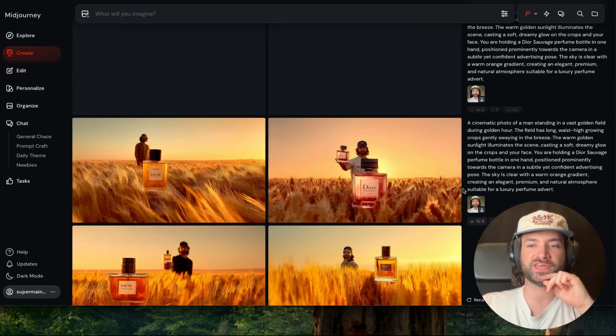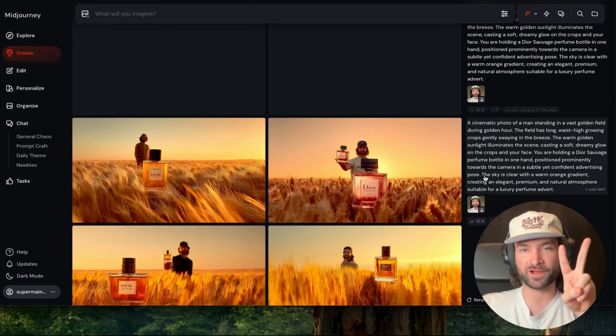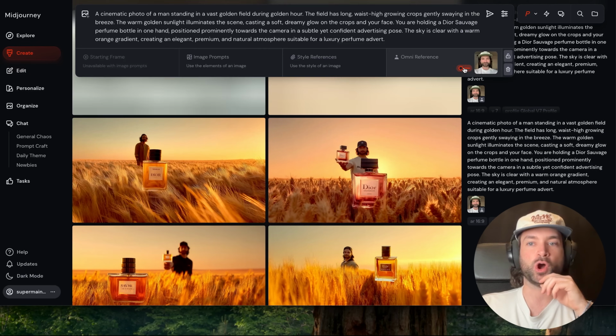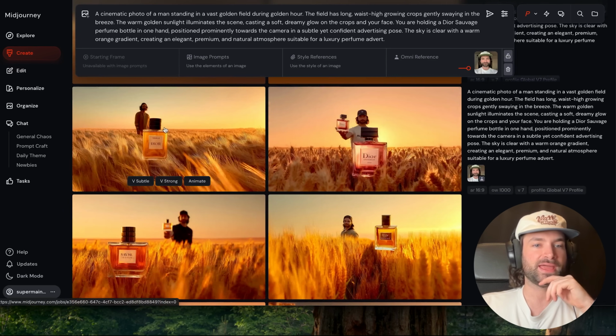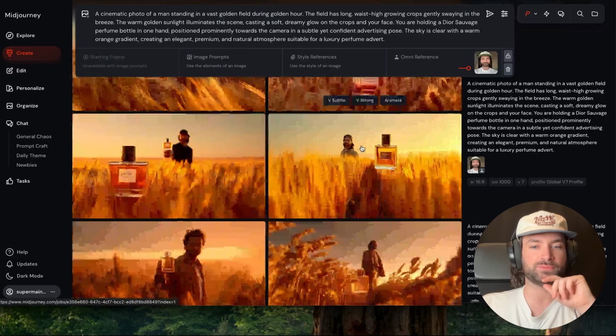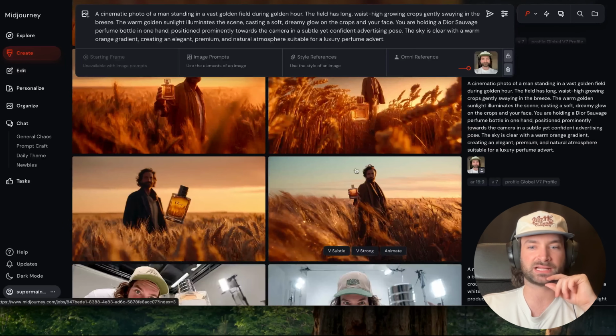Now, if we have a look at this image here, these are the Omni Reference images that we used, where we had 1,000 cranked up all the way. You can see it says OW here, 1,000. The images are crap, right? It gets really confused. The images are not good, and it's not exactly what we're looking for.